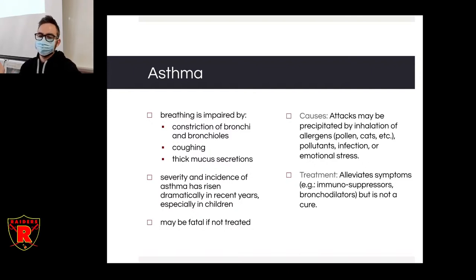I don't know if you guys follow the news. Recently, Donald Trump got COVID. And one of the things that he was treated with was a steroid in his lungs because the immune response to COVID is one of the things that makes people very ill. So you can give people inhaled steroids that restrict the immune response in the lungs and prevent them from getting all inflamed, which makes it much worse. It's very similar in this case.